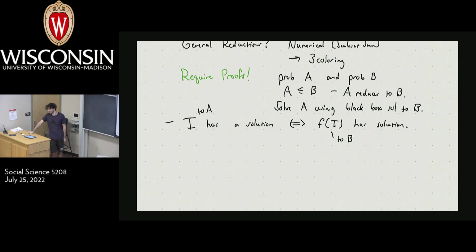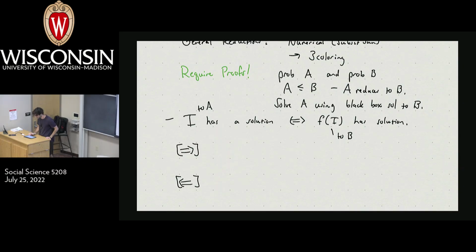Now in general, it doesn't have to be an actual function of I. You don't have to just do it like that. But this is the idea. So you're taking one solution to one problem, converting it into a solution for the other problem, and vice versa. In particular, there's two directions, and that's the key part. You have to show both directions are correct, because it could be the case that a solution to B gives you a solution to A that works sometimes. So maybe sometimes that solution works, but it misses something. And so that's why we need two directions.